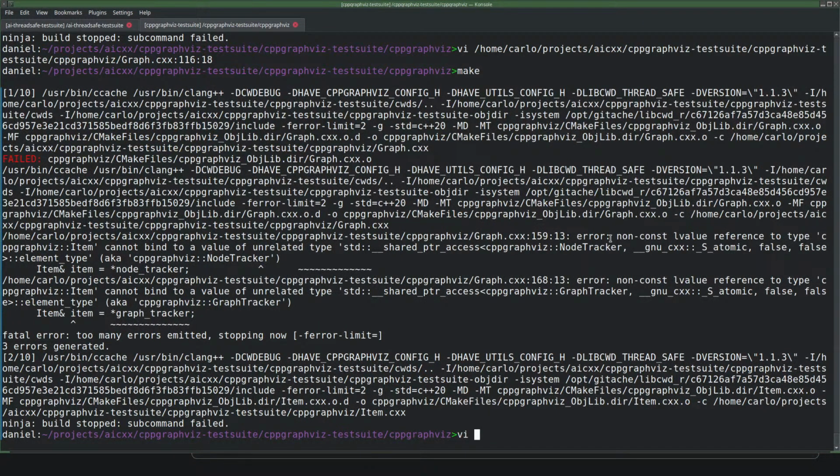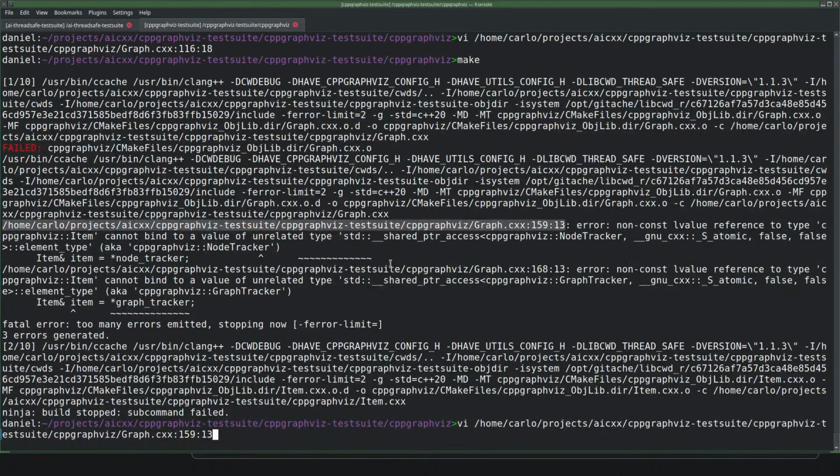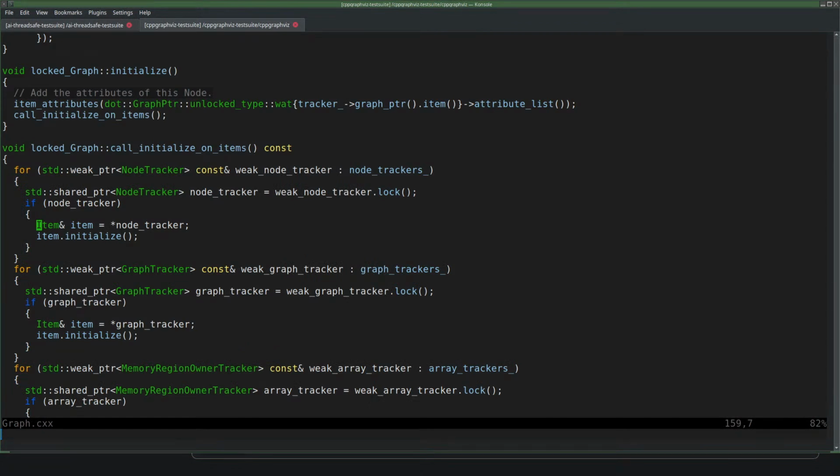Non-const lvalue reference to item, cannot bind a value to unrelated type. Initialize is a write thing, not non-const.